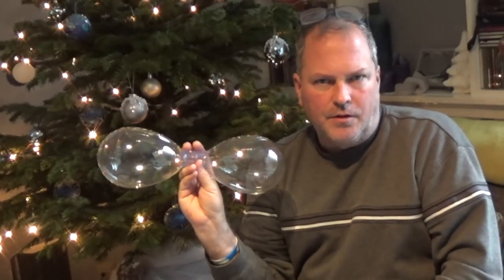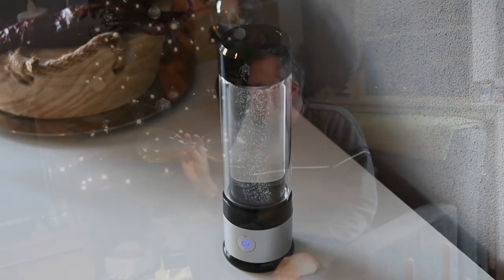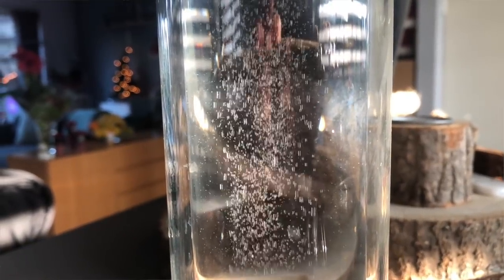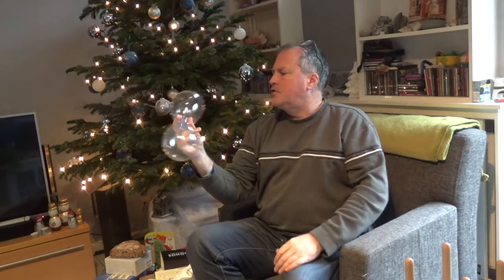We'll go into more detail about how that all works maybe later, because it's very interesting, this whole water topic. It fits into the whole hydrogen infused water I've also looked into, and I have one of those machines too, which I'll put a clip into now, and that's really working out quite well, actually. I'd like to put the water that I use in that hydrogen infuser to have better water. I don't want to be out buying all these expensive waters. I want to have water out of the tap, out of my backyard if I could, and try to energize that water in the proper way to make sure it's giving our bodies the nutrients and all the power it needs. So let's go try this thing out.